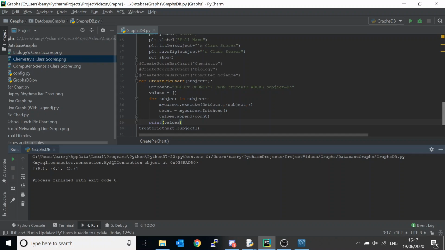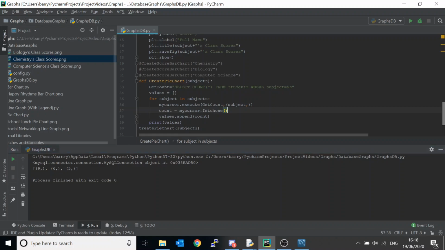Since fetch 1 is still returning a tuple, we need to access that number. So this right now is like a 2D list, because it's storing a list of tuples. We just want a list of numbers or integers. So since the value is in the first position in the tuple, we just need to access that value.